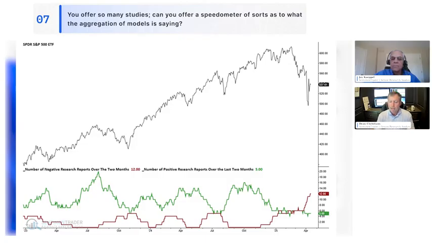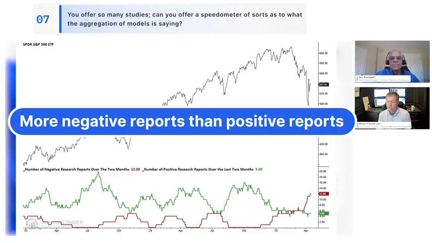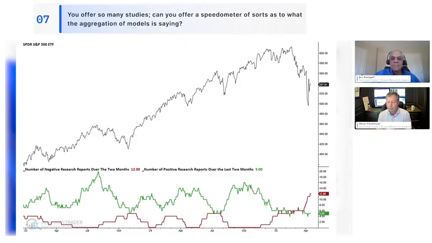So for me, the weight of the evidence here for most of this year has been more negative reports than positive reports over these 2-month rolling periods. And again, what we'll see is if we come back down, we get a retest, let's say we get a viable oversold condition, my washout model triggers, and then we start to see thrust, what we'll probably see is the positive reports start to go up and the negative reports start to drop. And that'll give us an indication.